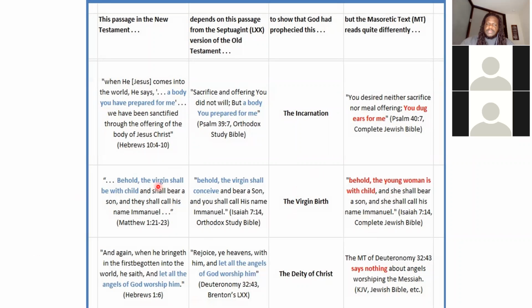And we can go on and on. But basically, the point I'm trying to make is, and this is only a small section, there are a lot more passages. I just couldn't fit them onto a slide. But most of the references we see in the New Testament tend to match more with the Greek version of the Bible and its terminology than the Old Testament.